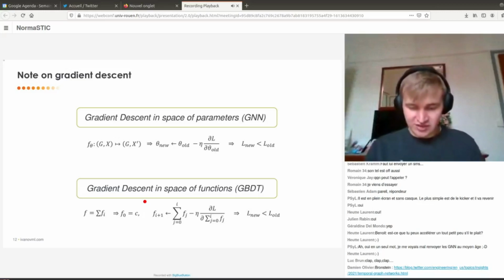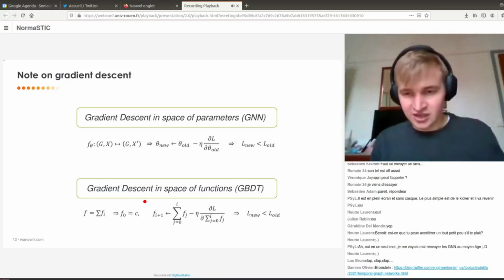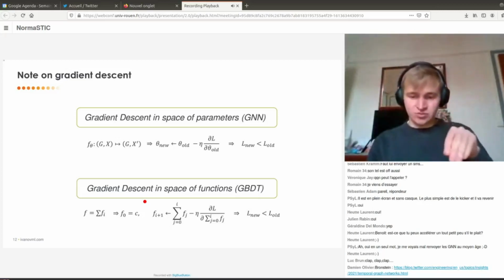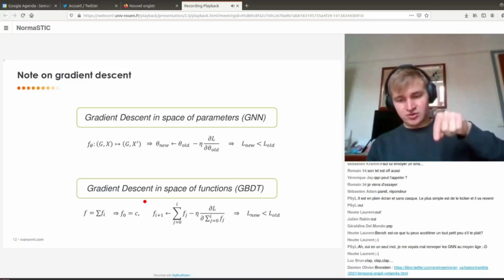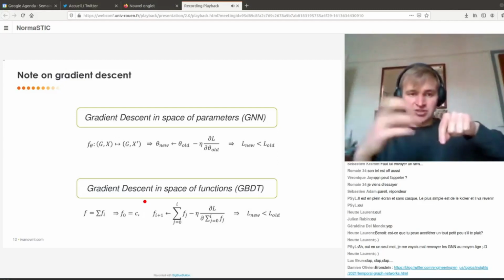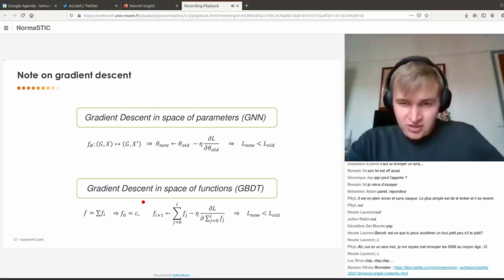So now you think that you have a space not of numbers, but of functions. And you pick some initial point in the space of functions, which will be some function. And then you start moving from that function to another function.